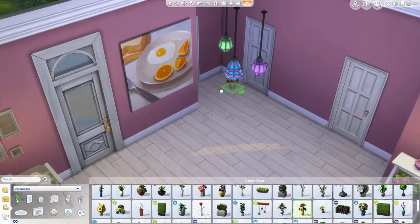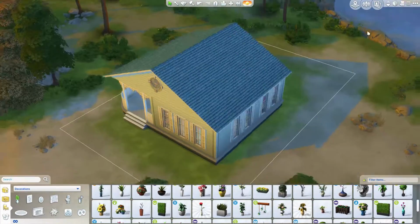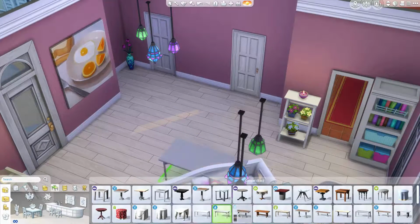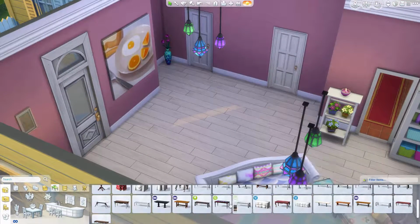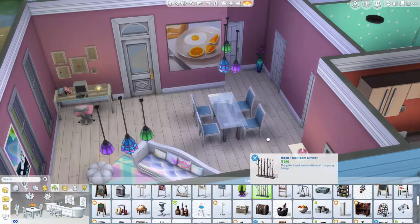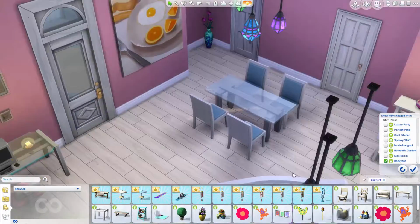I ended up putting a pool in the garden and I wasn't really planning on it, but I did it anyway. The back garden especially is probably the only thing I don't really like that much about the house, because that's where I struggled to find something that I really wanted to have, or what I thought looked really good in the backyard. Like I've told you before, I'm most comfortable when I'm doing the interiors of houses.